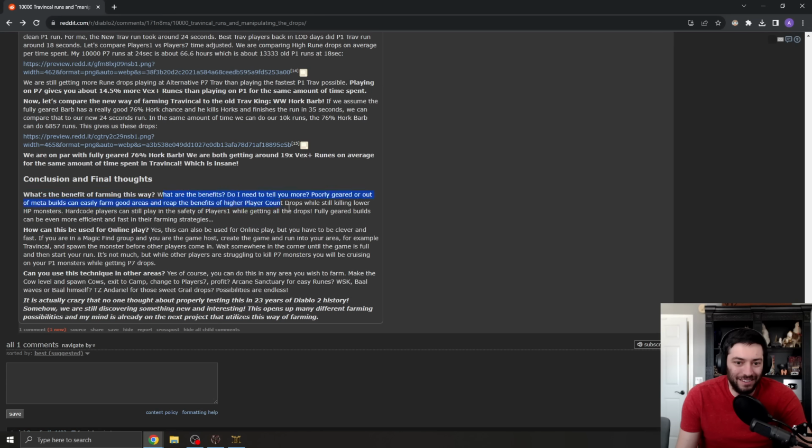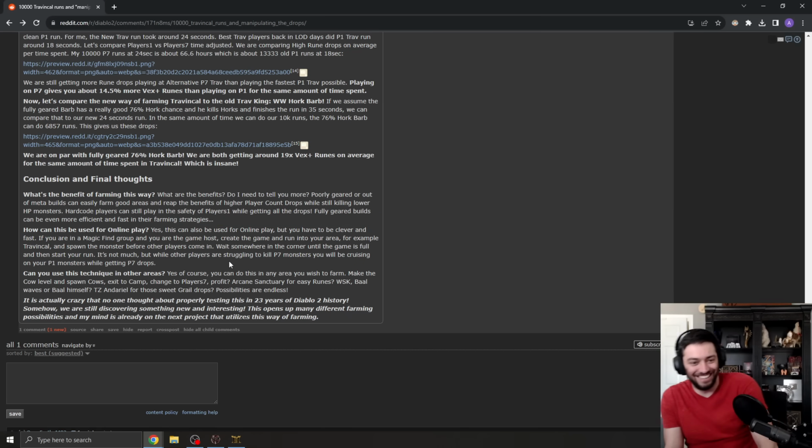What's the benefit? I mean, obviously you get player 7 drops for P1. Can this be used for online play? Yes, it can, but you have to be clever and fast. If you're in a Magic Find group and you are the game host, create the game, run to your area, spawn everything before players come in, wait until everybody fills it, and then start your run. That's amazing.